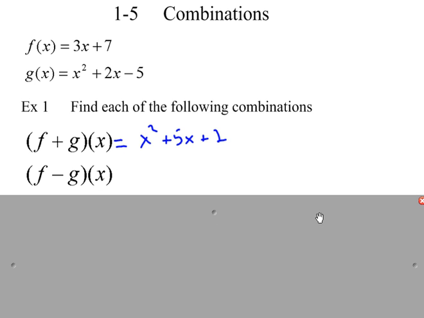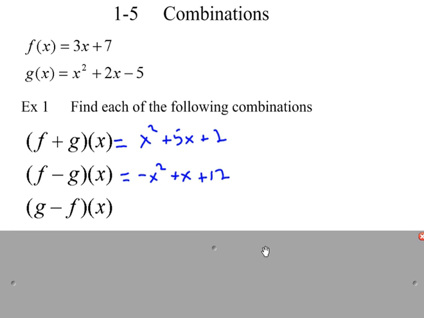And we can do the same thing for f minus g. Now we have to be careful here with the order. So f minus g of x, let's say we have no x squareds with our f function. We have this x squared here, so we're taking 0 minus 1. So we have a negative 1x squared. Then subtracting, 3x minus 2x gives us plus x, 1x. Then we have 7 minus negative 5 is plus 12. So again, not too difficult. People make little mistakes with their positive and negative signs, but again, we can handle this.